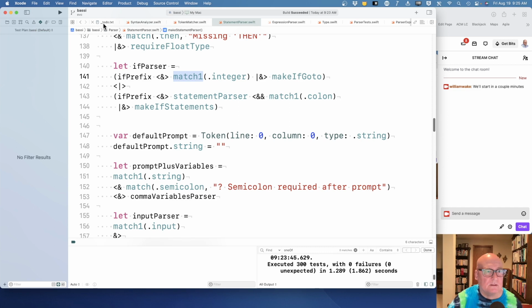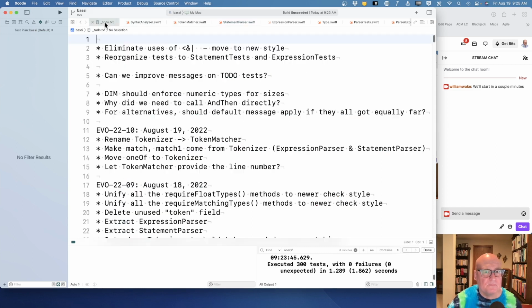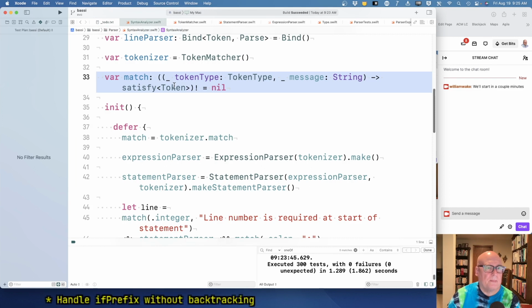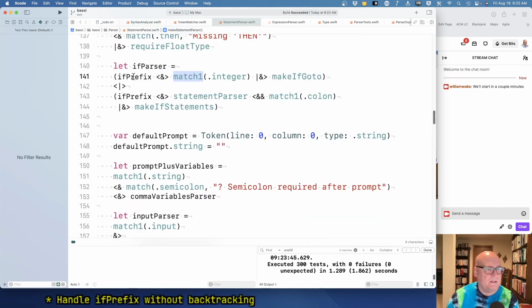Okay, let's say handle if prefix better without backtracking. Okay, because the way this is, it tries if prefix both times, and our parser does do backups.